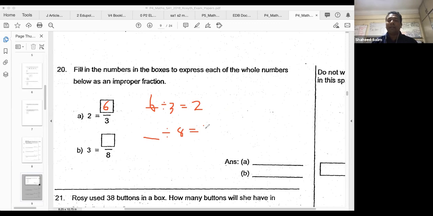Come on, you know the answer. Okay, someone sent the answer now. Alhamdulillah. Who is this person? Husna Shafia. Wow, she says the answer is 24. Well done, Miss Shafia. Girl power to you. 3 times 8 is 24, correct? 24 divided by 8 is 3. For that, collect your gift from your mama.